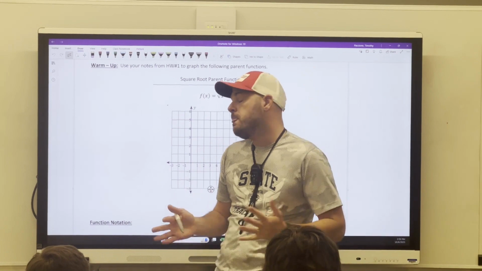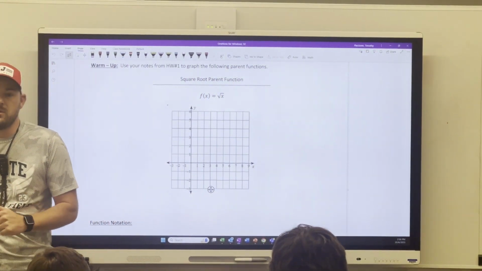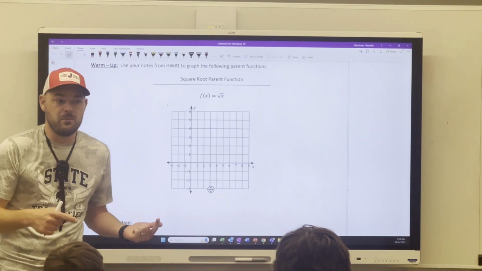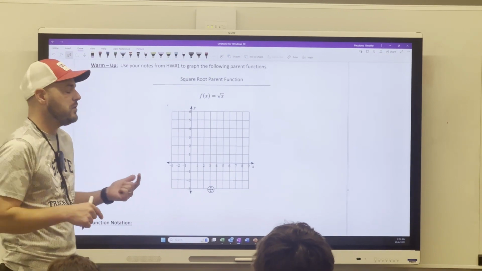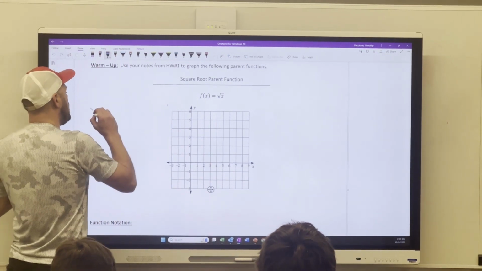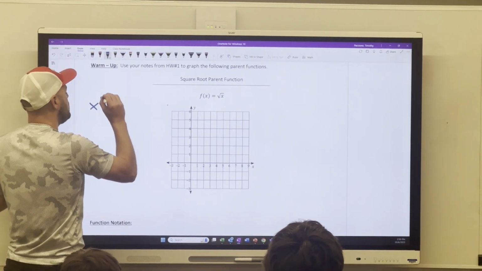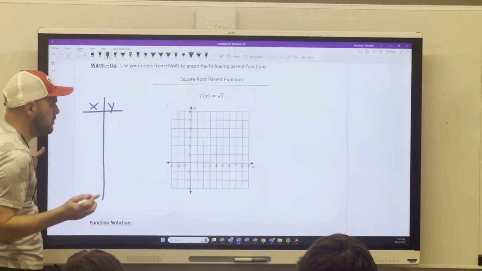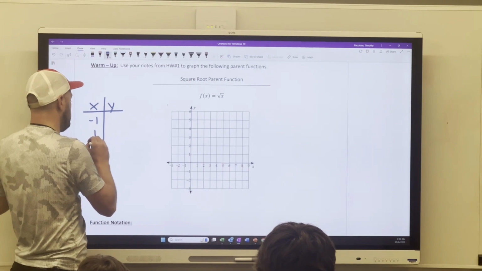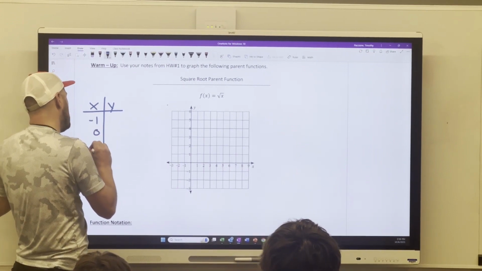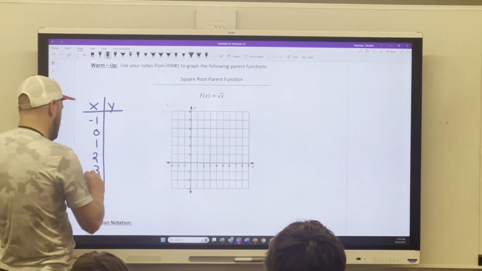So for your warm-up, you went back to your notes and you looked at your old XY table that you made for this, and it'll be the last time you have to do that because I'm going to teach you, or at least point out, the pattern. Maybe you noticed it already. But before we know the pattern, we need to find some X's and some Y's, right? So you might say, okay, I need to know some points here: -1, 0, 1, 2, 3, 4, and 9.